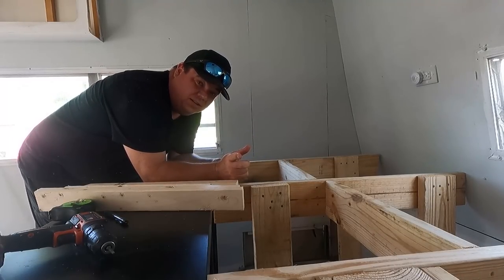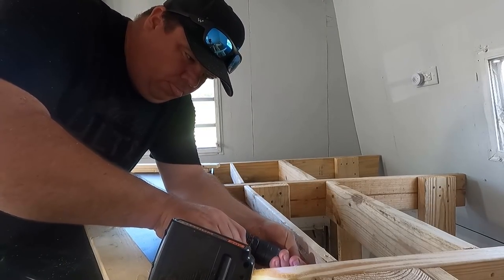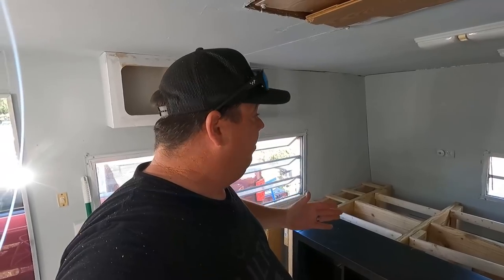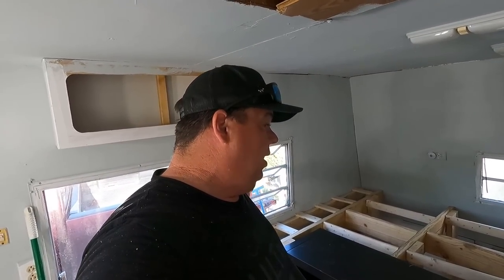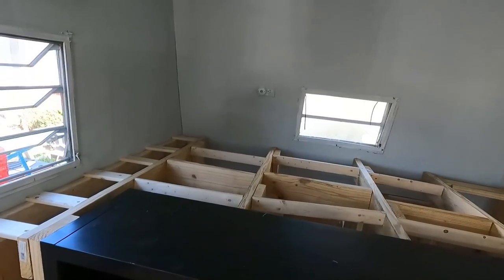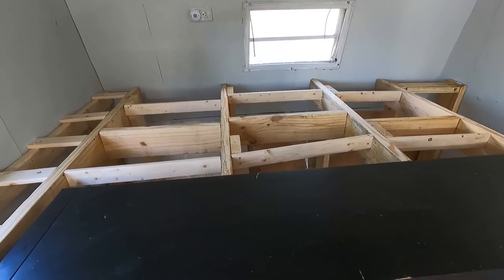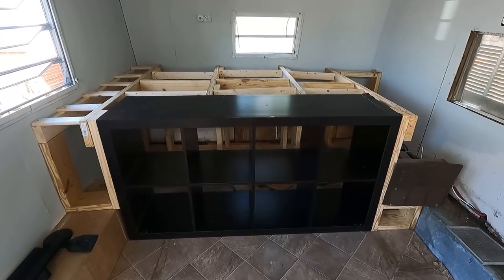I took a minute to charge all my tools while I went in and edited a YouTube video. I put one slat down there first so it would hold the camera and you guys could watch me put the rest on. I did decide to change it up a little bit - since the bed isn't as long as the camper is wide, I originally was going to build out a headboard, but I decided to put the headboard on the window side so we can get some cool air coming in. The storage area is just set up to lay a piece of plywood over it - we won't need a box spring since this isn't going to be an everyday sleeper.